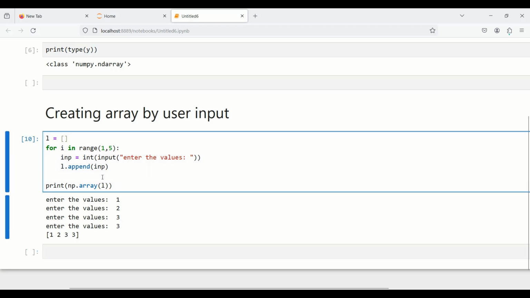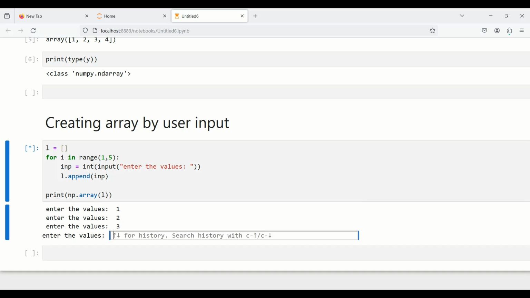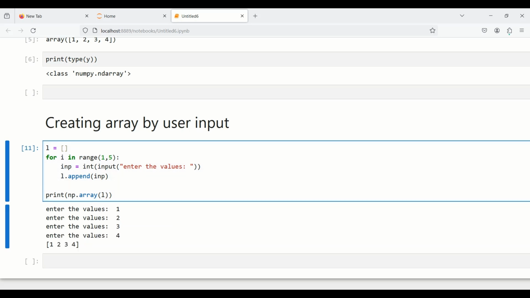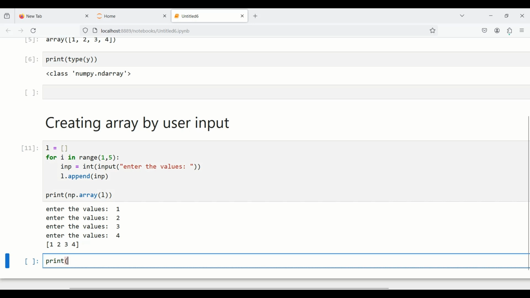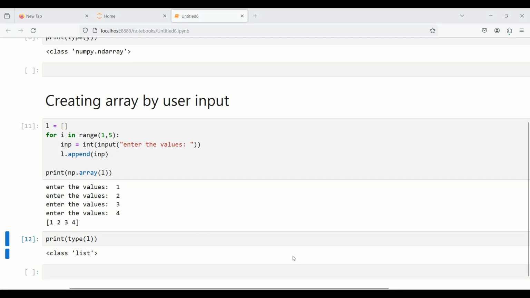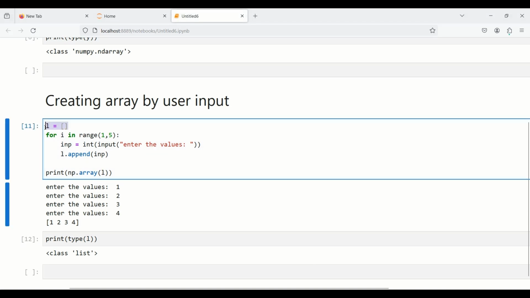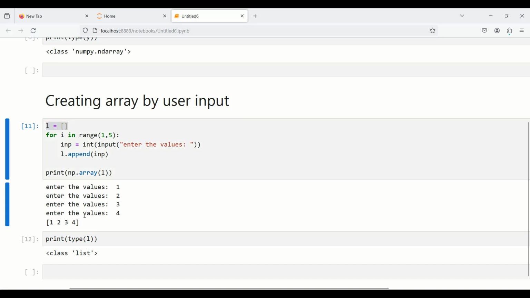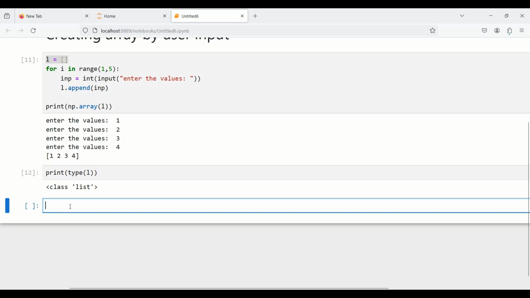So this is your array, 1 2 3 and 4. Now you can also check the type of this array, print type of L. So it is class list, because first this empty list is a list.